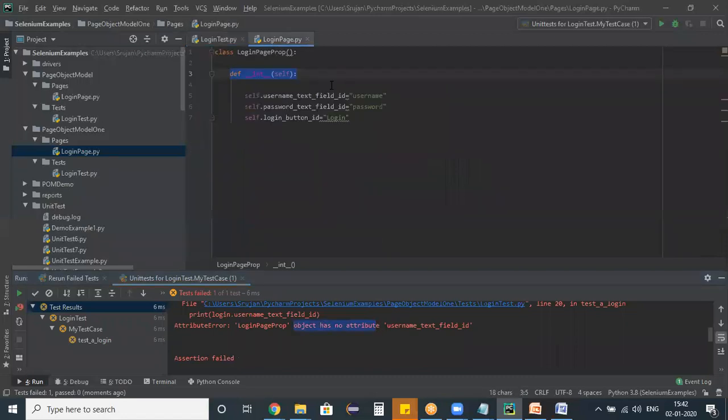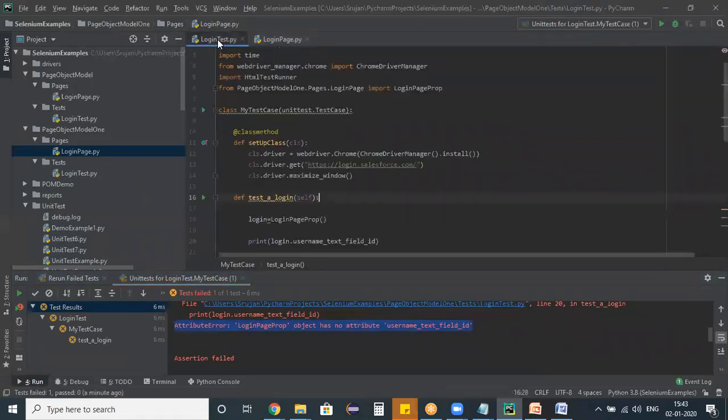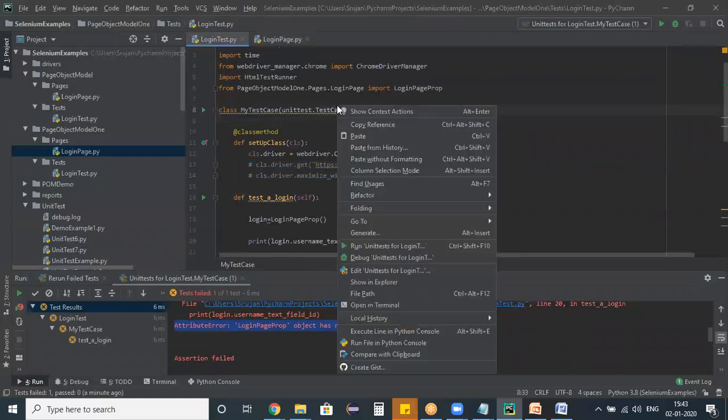See, at the time of creation, I thought to create this init, right? Let me delete these inits, and wherever this self dot is there, just remove it. I don't want to use it like that. In a simple class, I have these variables. By looking at these error messages, I understood that this might be an issue with the init, the constructor we have created. I just deleted that constructor, and to cross check, I'm just commenting these lines of code. Majority of lines in my unit test got commented.